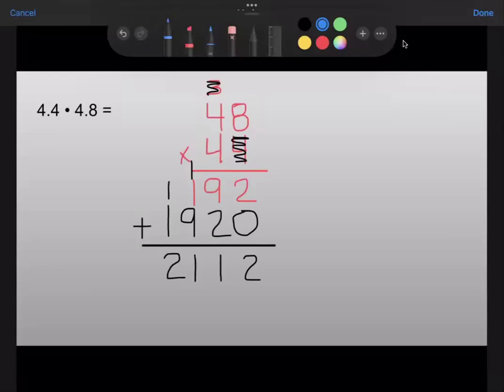So I'm going to go ahead and put a decimal here at the end of my multiplication answer. And I'm going to move it to the left, the same number of spaces as there are decimals in my original problem. So if I go up to my original problem, I have a 4 in a decimal place value and an 8 in the decimal place value. That means I had 2 decimal numbers in my original problem. So I'm going to move the decimal for the answer 2 spaces to the left and drop it off right in the middle there. So my final answer here would be 21.12 as my answer.